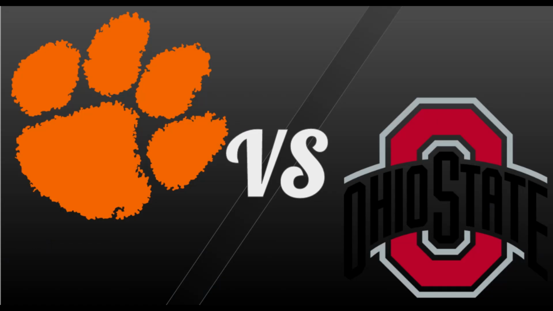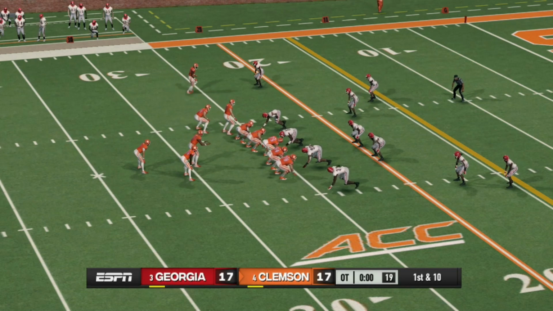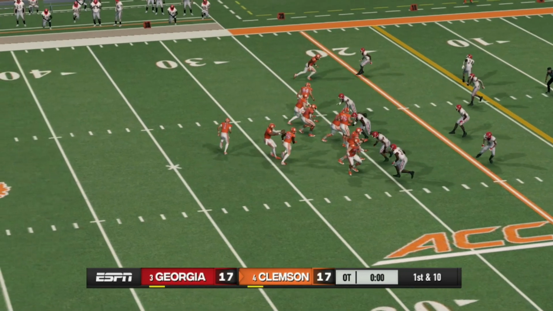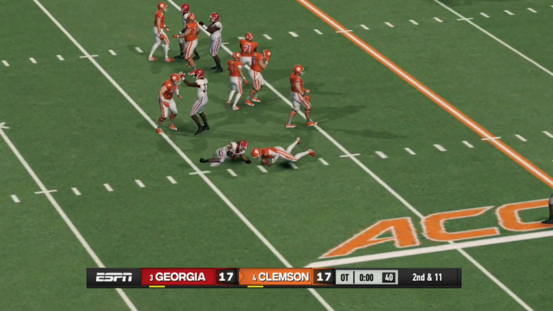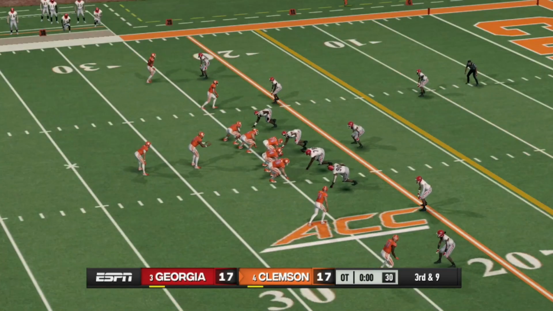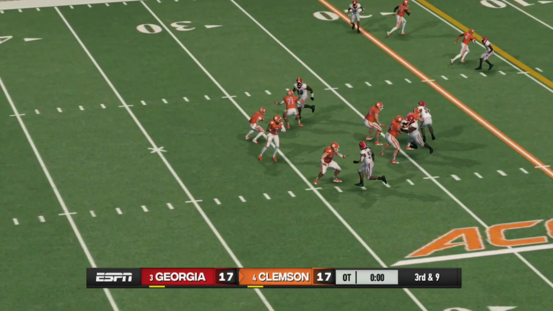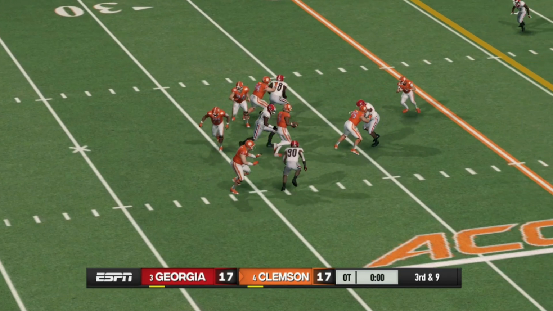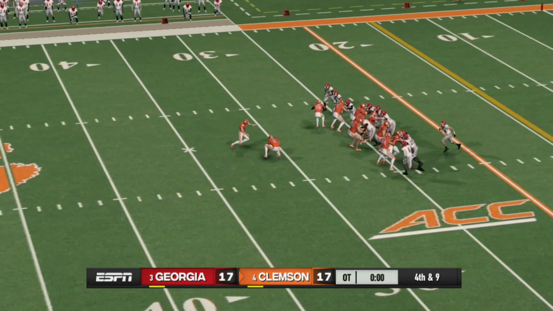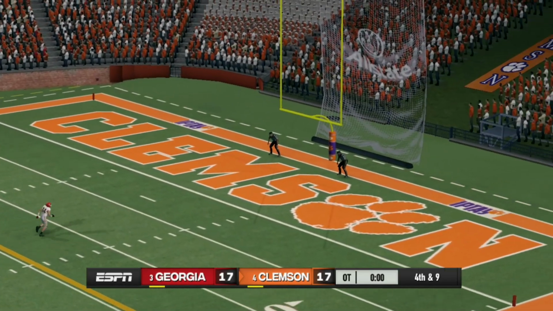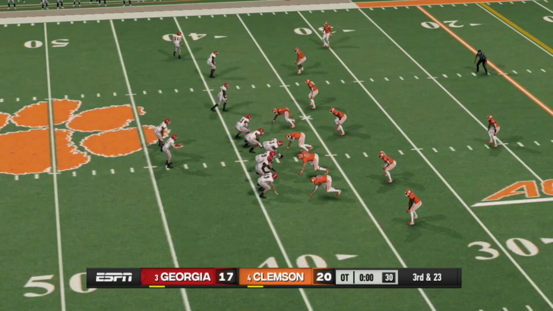Now, in the second game, I made sure to change that completely. I reopened the game, and Clemson and Georgia went into overtime as well. So here's Clemson on their first drive, getting dropped there for -1 yards. 3rd and 9 now for Clemson. Let's see what they've got here, as DJ is looking around, and he manages to get dropped. Has to settle for the field goal. Clemson goes up by 3.